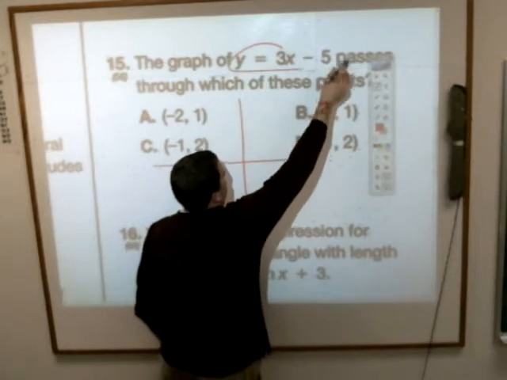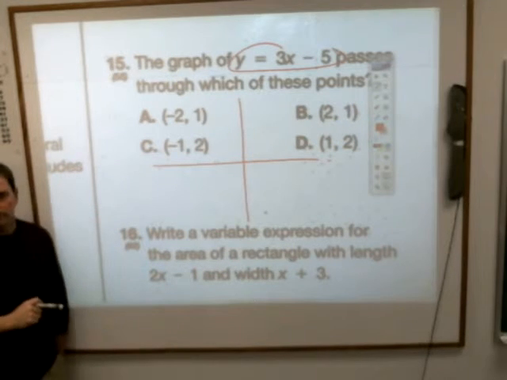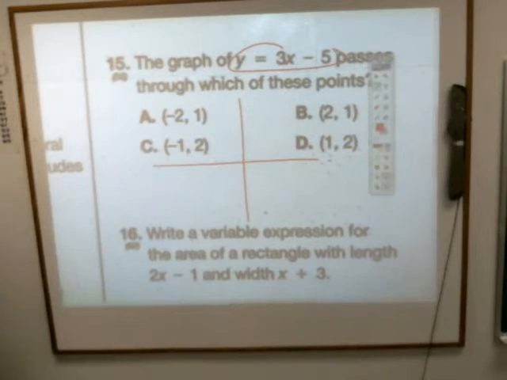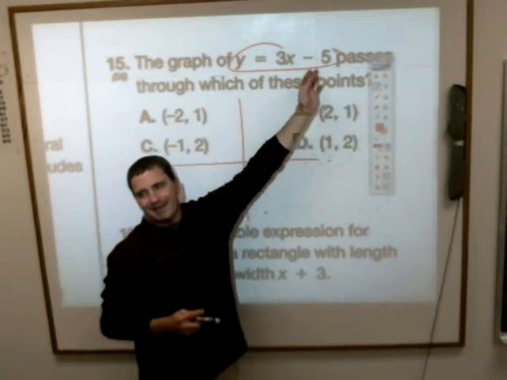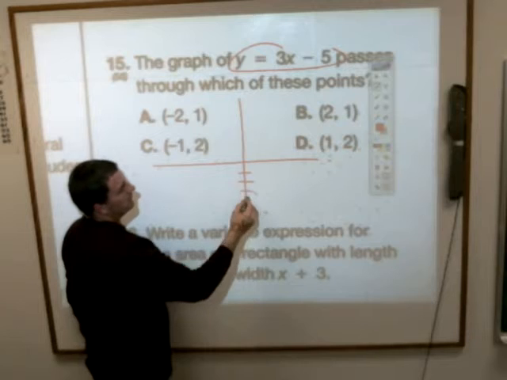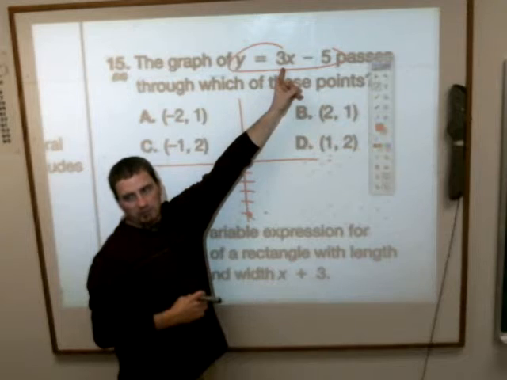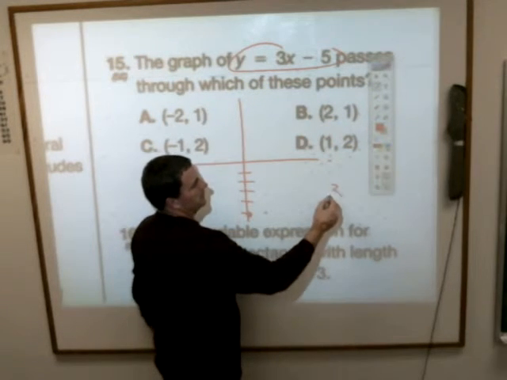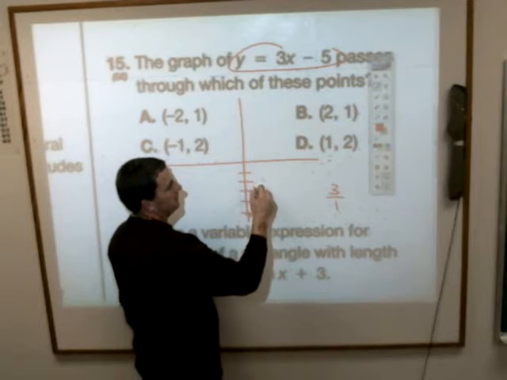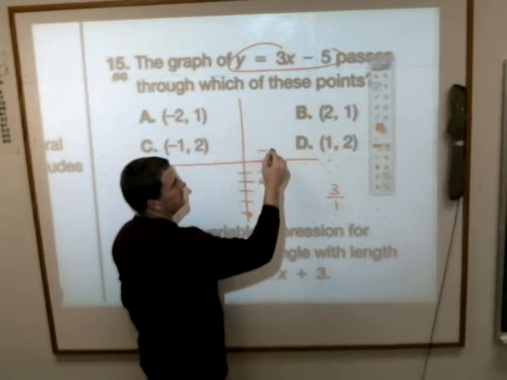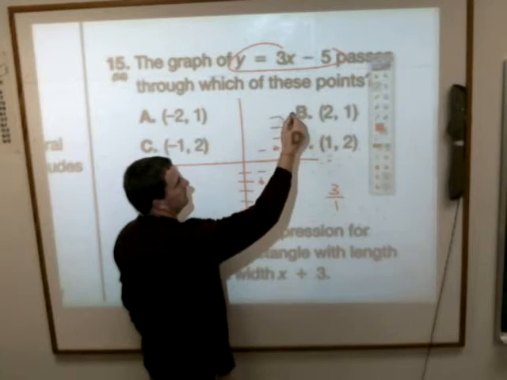Nathaniel, if you have this equation and you graph it, how do you graph it? Based on the information given there, how do you graph that line? The -5 here is where it crosses the y-axis. 1, 2, 3, 4, 5. And the slope is 3. But you want it to be in fraction form, so it's 3 over 1. Up 3 over 1.